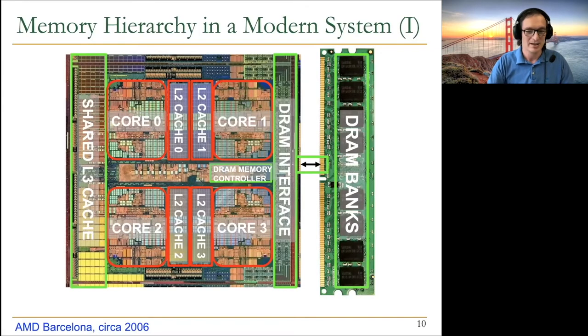I think I showed you this picture earlier, but as you look at a system, and this is not today, this is 15 years ago, you can see that a large fraction of the hardware real estate is really dedicated to the memory hierarchy. So you see cores, L2 caches, L3 cache here, memory controllers, memory interface, and memory banks. And I'm not even depicting the regular L1 caches inside the cores over here. And there's a reason for it. We're going to talk today that L1 caches are tightly integrated with the cores, but that's part of the memory system also. Register files are also part of the memory system, as we will discuss today.